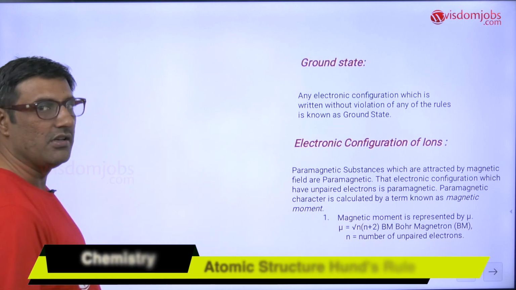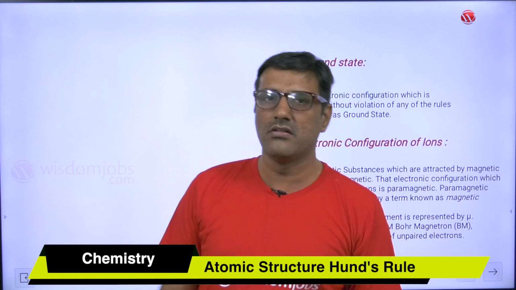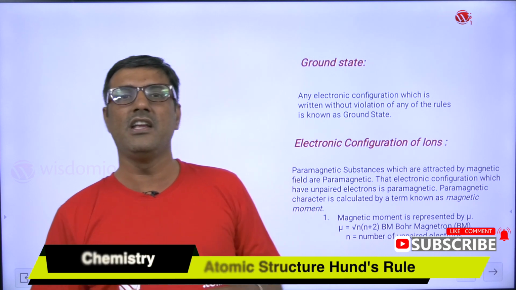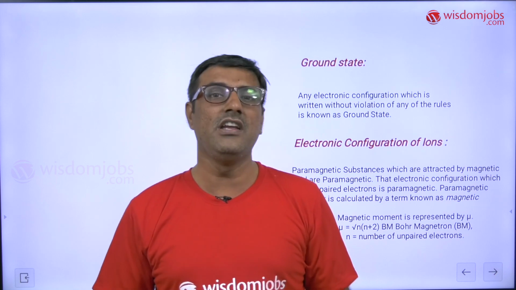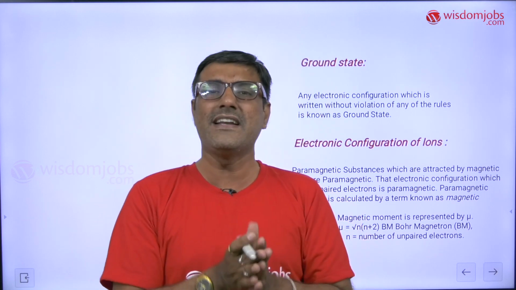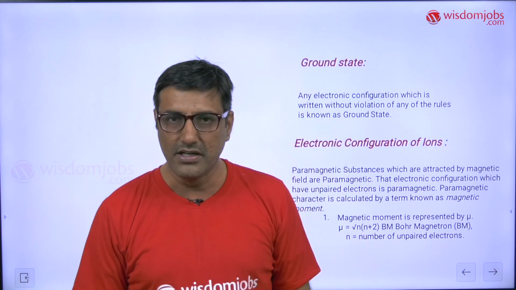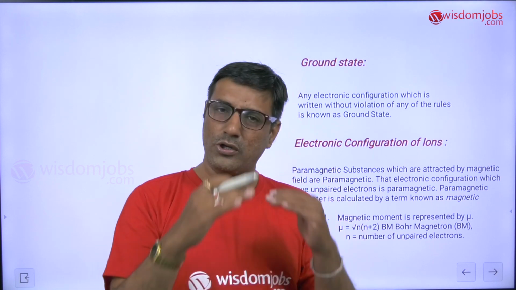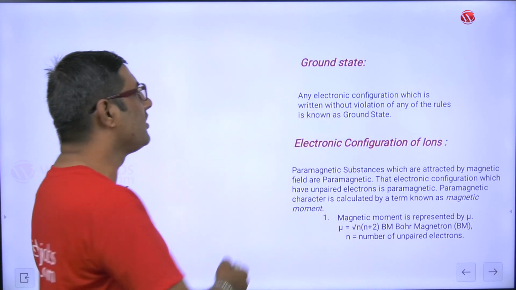Now, what is ground state? Any person, for that matter, if he is dull or if he is normal, he is in the normal state. And when he gets a lottery, or when he gets to know some exciting news, obviously what is going to happen? He gets excited. That means there is an external energy which is driving him so that he gets excited. So in the excited state a person has a higher level of energy, and in his normal level, he has a low level of energy. So the low level of energy, or normal energy state, in a person is analogous to the ground state.